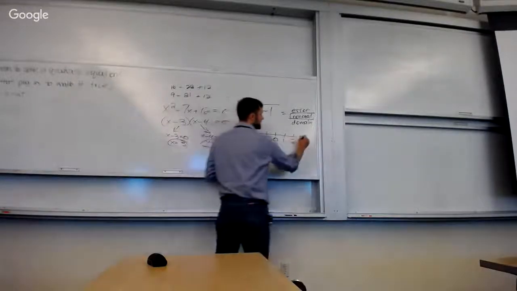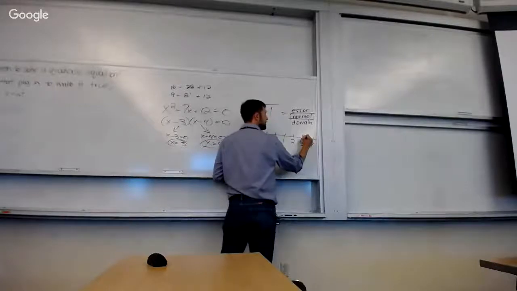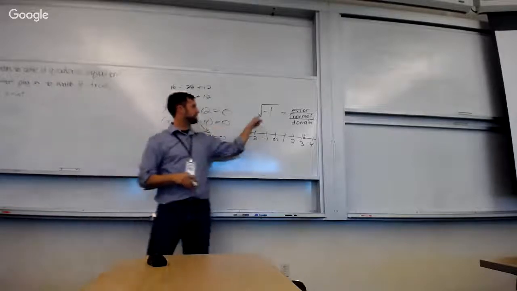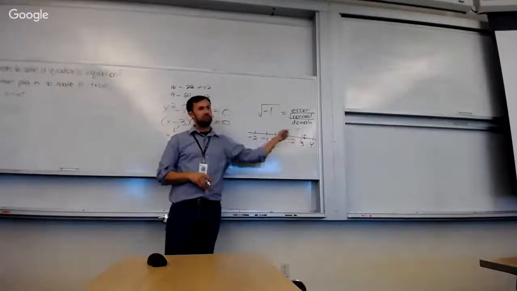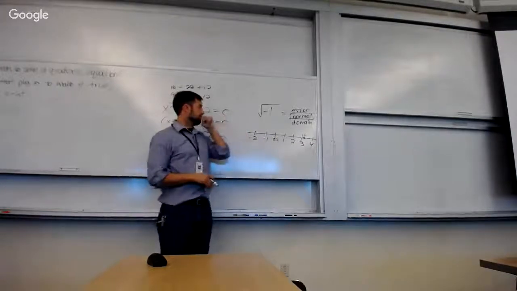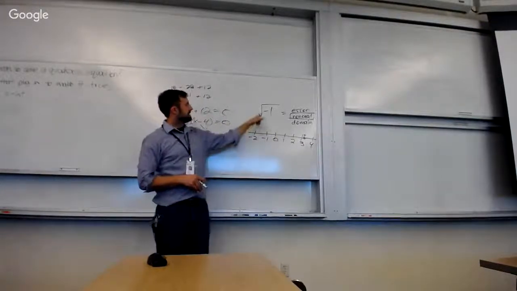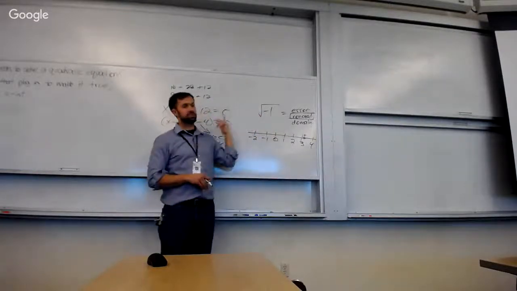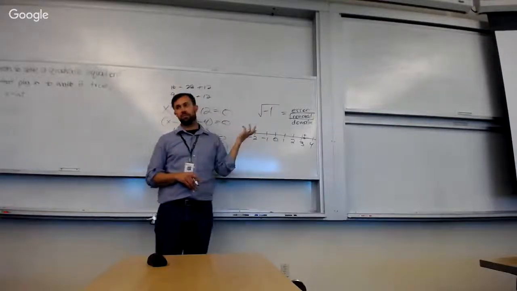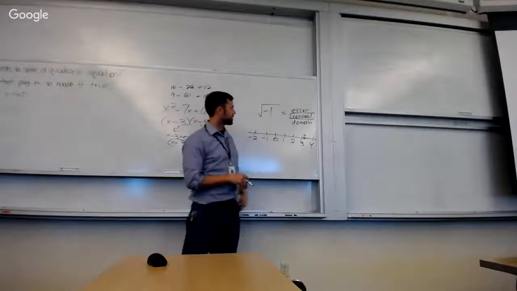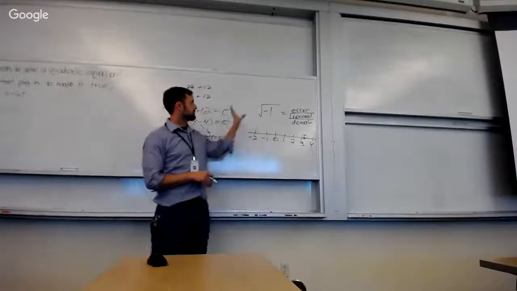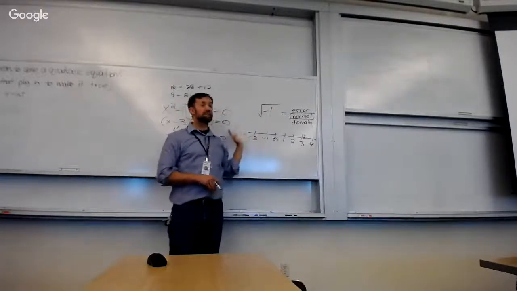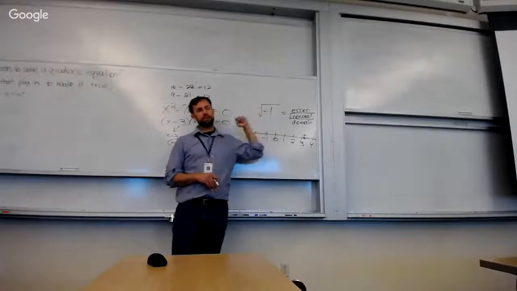Like pi, I could pretty easily place pi on here. I would just put pi right here, roughly there, 3.14. Could I put the square root of -1 on here somewhere? The fact is, no, the answer to this problem is not on this number line. There is no real number that is equal to the square root of -1. So it's not on the number line. We're going to see that here in a second. So whenever you take the square root of a negative number, it really is an error or a non-real or a domain error because there literally is no number on the number line that's equal to that.